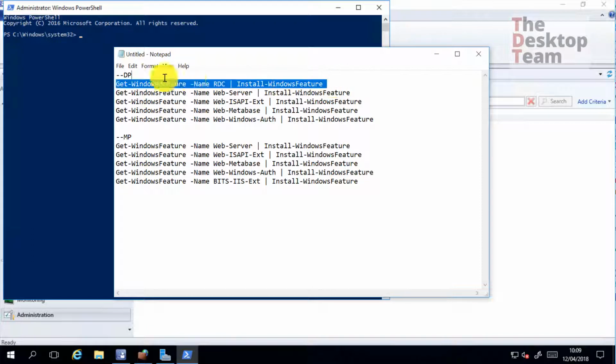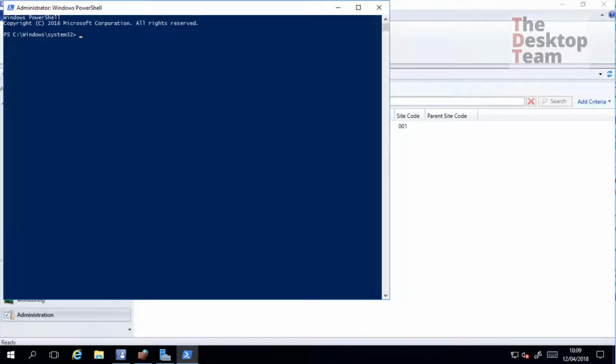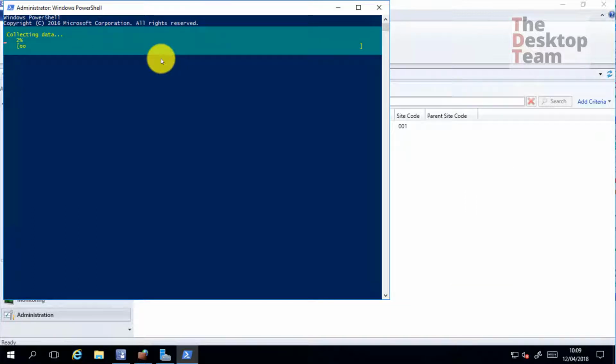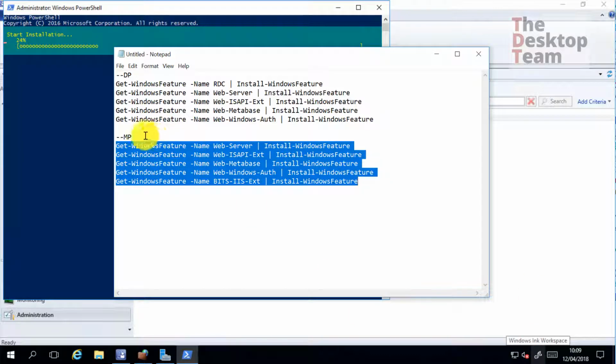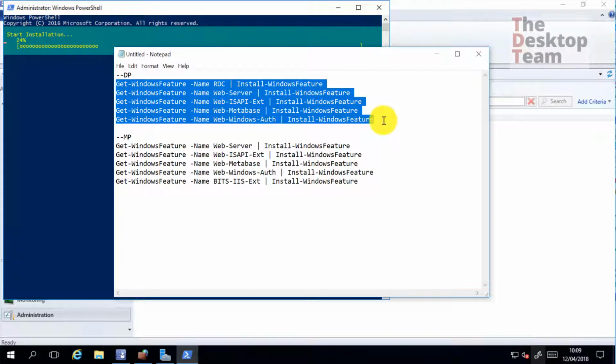Because I'm going to install them on the same server, I'm going to copy here and paste. So now it's going to install all the requirements for the management point, and then later on I will install for distribution point.